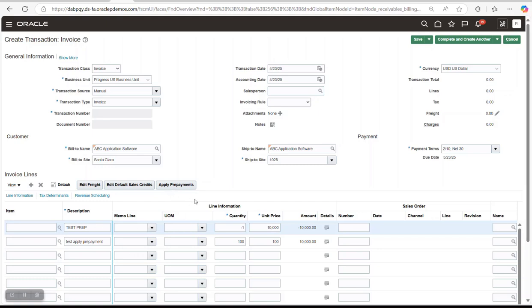Once you saved before applying, this will be dimmed. In this case you have to delete and again recreate it from scratch. This is the prepayment in receivables. In case you face an issue regarding create accounting or whatever, just mention in the description of these videos and I will show you how to resolve. Is it possible to apply prepayment to credit memo if the prepayment sign is negative or whatever? I think you can do it, but again you have to try.